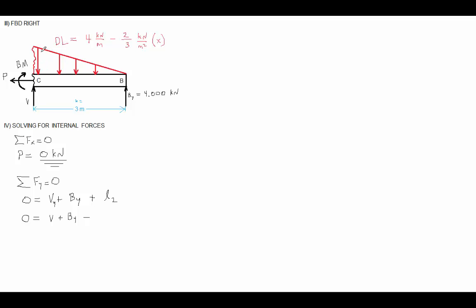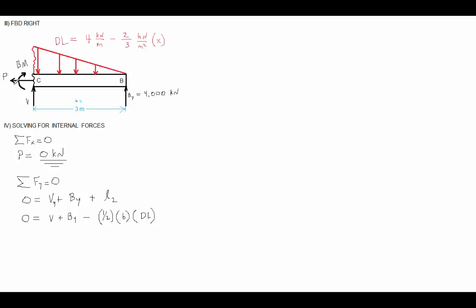Remember, it's equivalent to the area. You have to look at the shape. This shape happens to be a triangle. The area of a triangle is 1/2 times base. In this case, the base is B, this length, times height. The height of the distributed load is the equation dl. That's y. Y equals 4 minus 2 over 3 times x. That's the height of this triangle. That'll tell you what this point is over here on the left side of the beam. Now remember, this is not 0, 0.